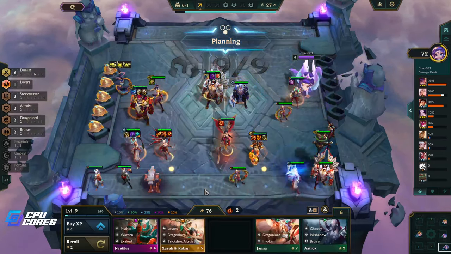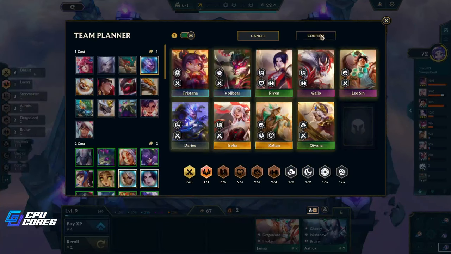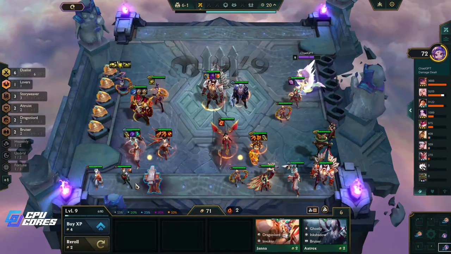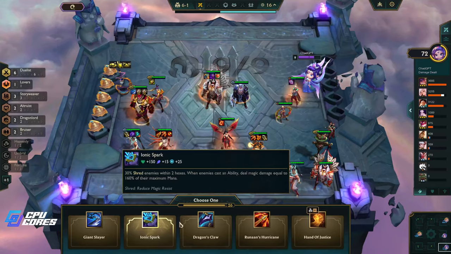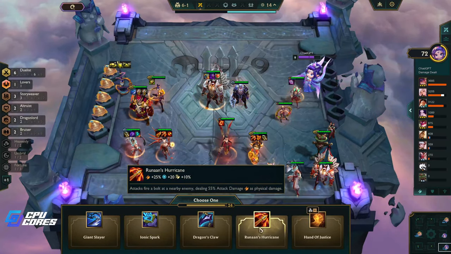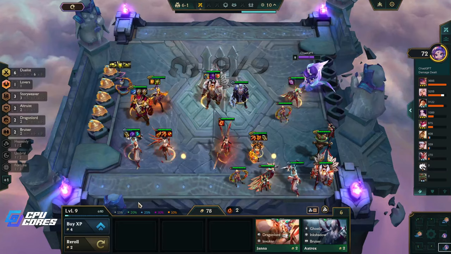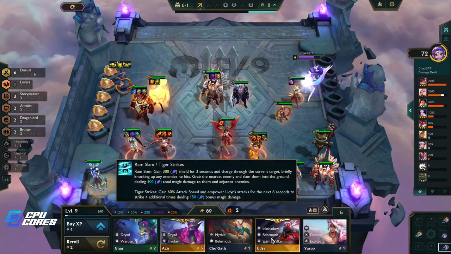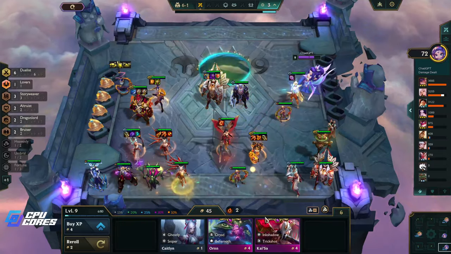Okay, that's good. I guess we three-star the Lee Sin. That's pretty obvious. Let's just snapshot confirm this. I don't need that, that, or this. Let's see what this is. Ionic Spark is nice. Another Runaan's. A Hand of Justice. Oops, I actually didn't need to pick that, but that's fine. So let's take all of these and see if we can get these two. That's what we needed.